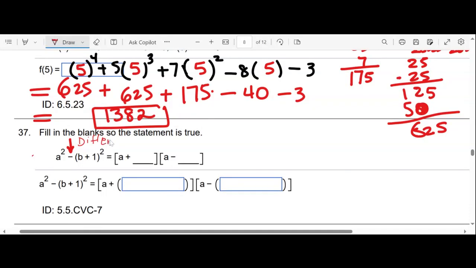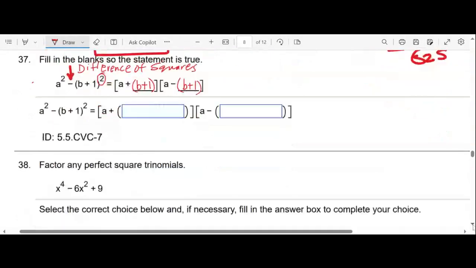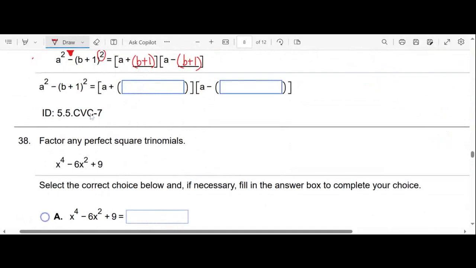So this is the difference of what? Of squares. So here, remember this is a square here, so we're going to have to put the parentheses here. From each term, from the same type, we place it in here. One time it is positive and one time it is what? Negative. Okay? That's it. So just write it down here.